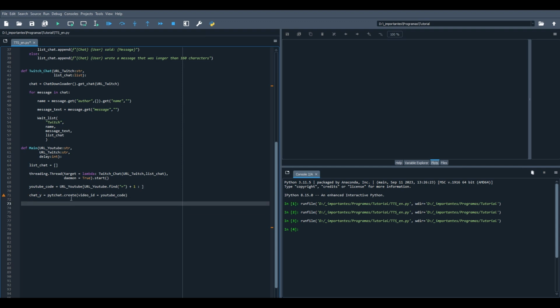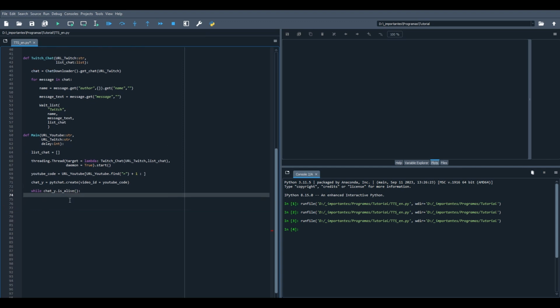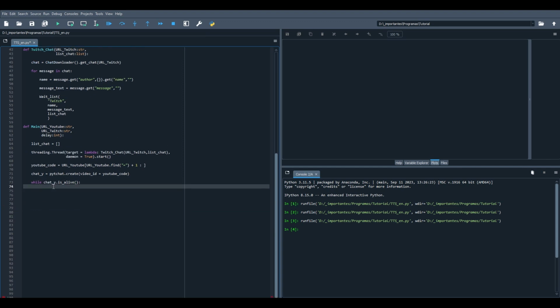So what are we gonna do? We're gonna create a while loop: while chat Y is alive. We'll basically check if the chat exists. If chat is alive, we're gonna try. I'm gonna explain why we use try except. I'll just put the except here. I'm gonna explain later why we use it.